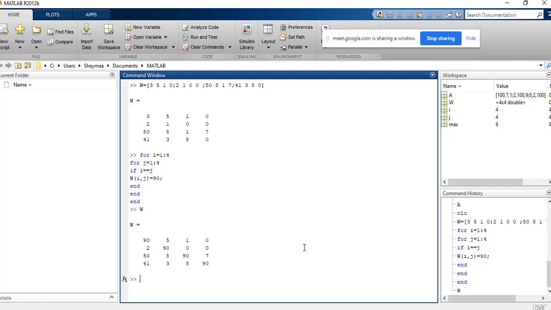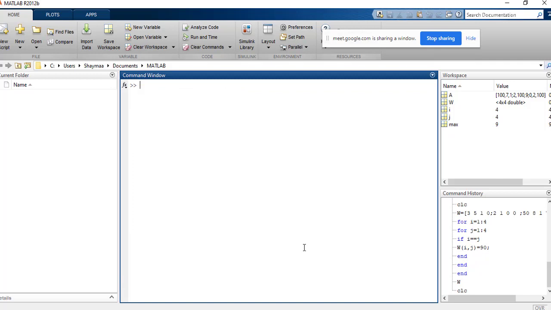So now if I want to write another code using a different method, so this is the new W. Now I want to generate another W similar to this one, however, the values of the main diagonal to be 100 instead of 90s.